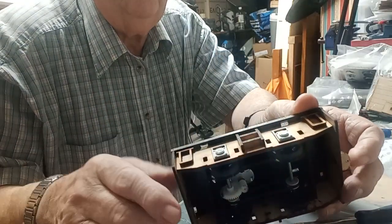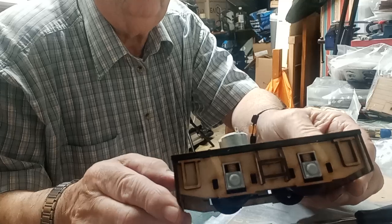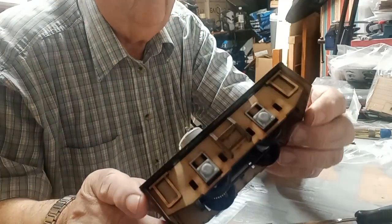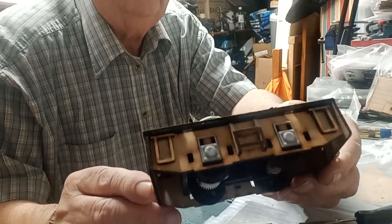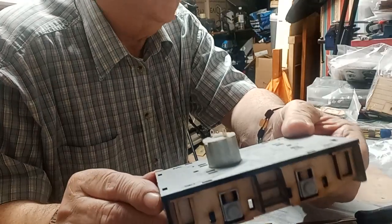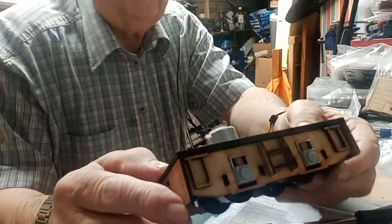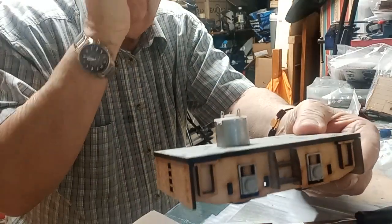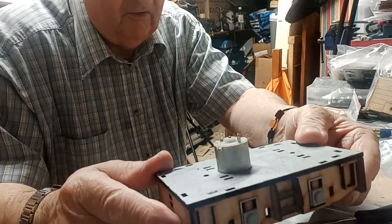When I find the rivets, I'll probably add a bit of rivet detail, but it's going to take time at the moment to look because I'm still unpacking because we've moved. But it's not going to stop the build, because within the next day or so, I'm going to probably start making the first part of the garden railway, which this is going to run on.